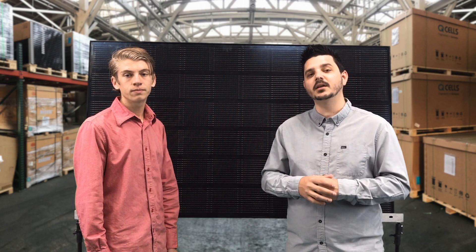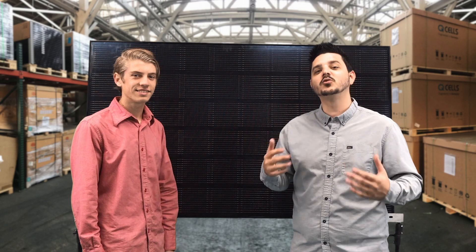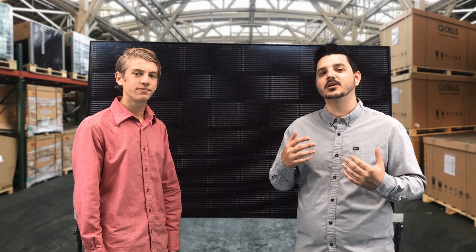LG is a huge company we've all heard of. LG Solar is part of LG Electronics, which is part of the South Korean corporation LG — which used to go by, as you may not know, Lucky Gold Star. LG is enormous with a market capitalization of over 14 billion dollars, meaning the LG corporation has more money than some countries. They're involved in a wide range of products including chemicals, electronics, and communication devices. While LG has been working with solar cells in some form for over 20 years, they only entered panel manufacturing in 2009.